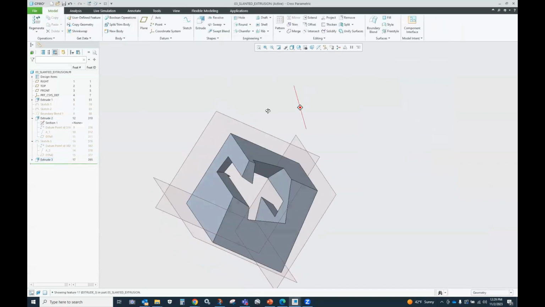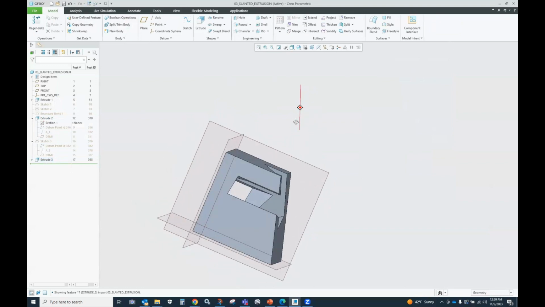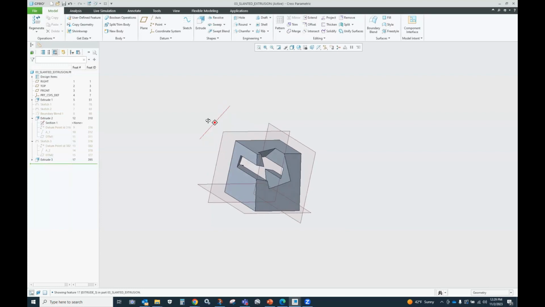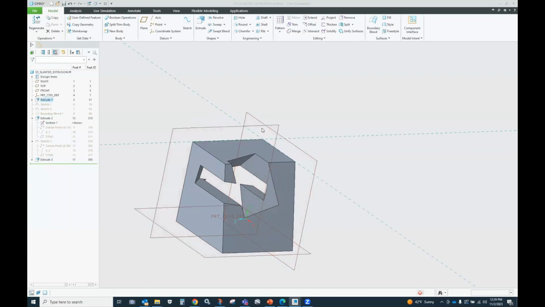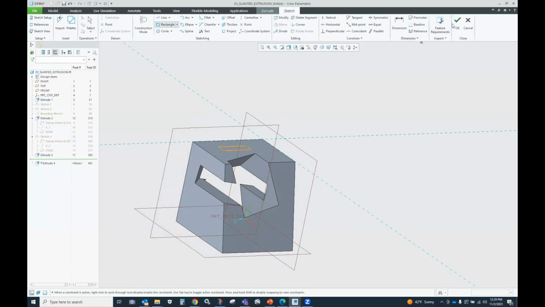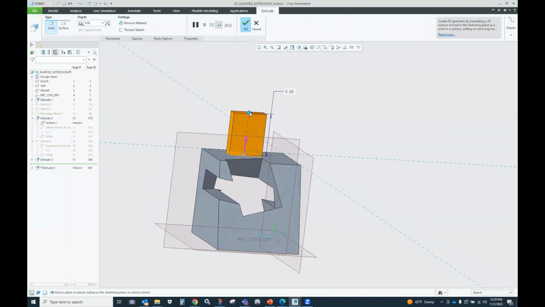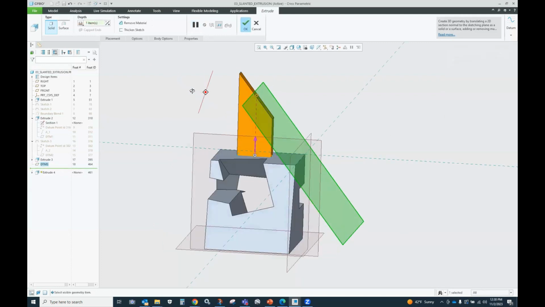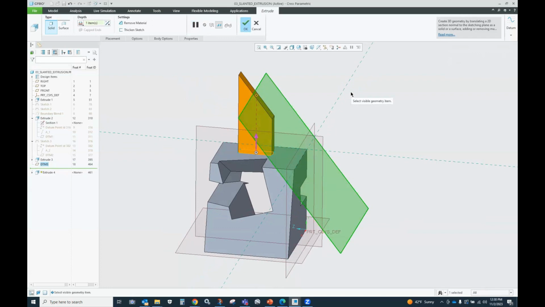Okay. And is it possible to add some datum plane on extrude? You can output your datum if it's created first on the extrude, but is it possible to add it on the other side? Yeah, sure. I can create a datum plane as my depth. So if I wanted to extrude from here, some shape, and then I want that to end at a datum plane, I'm going to say to reference, and then I'm going to create that datum plane right now. Maybe it's through that edge and at an angle, and then we'll rotate that up. So I can certainly do that as my reference, either before or after the feature.